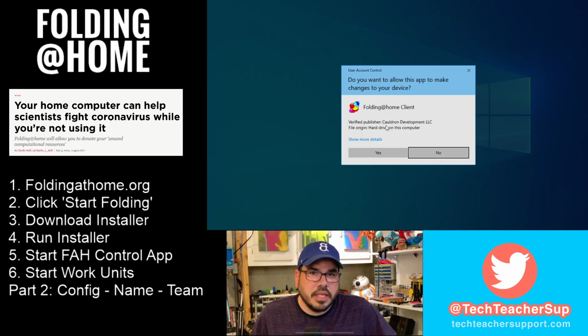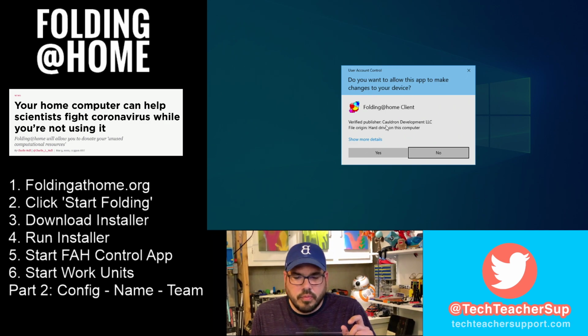And of course it's going to give me a security screen. And just like we saw on the Mac, Windows wants you to make sure that you know that this is a verified file. So we got this right from their website. It's pretty legit and completely legit. This isn't something that someone sent us in an email or we got from some other source. So I'm going to go ahead, make sure you read this, and say yes.